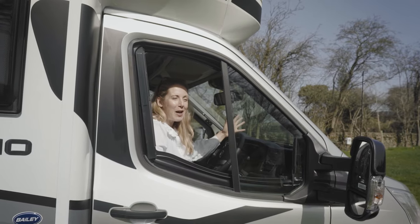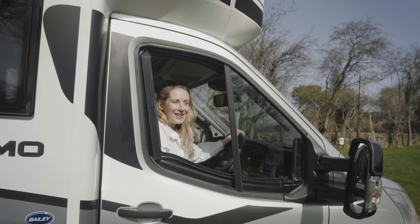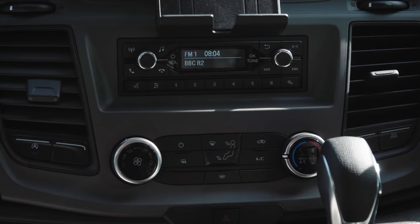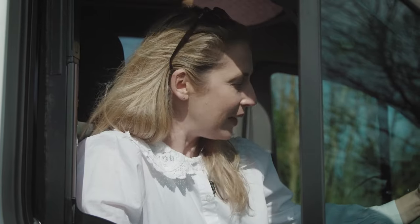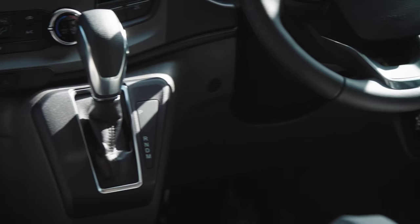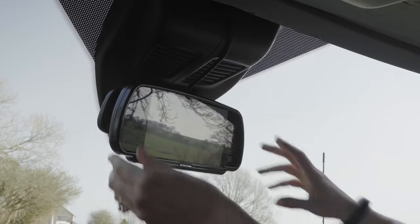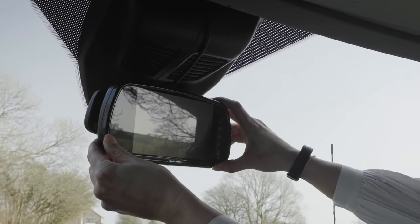This is the cab and the driving seat. This motorhome is really easy to drive — it's less than three and a half tons, which means you can drive it on a standard driving licence. It's got a powerful Ford engine at 160 brake horsepower, and it's also an automatic transmission, which everyone loves, especially on long distances where you can just pop on the cruise control. Another thing that makes it really easy to manoeuvre is the rear-facing camera, which connects to a Vision Track monitor — it's just like having a rear-view mirror.